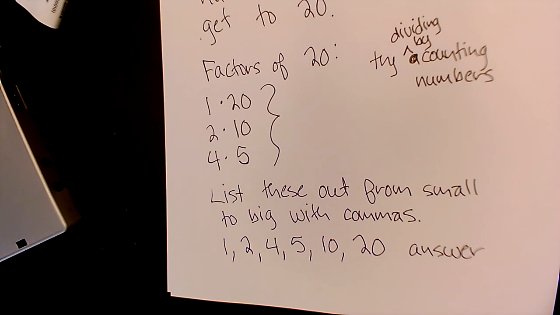So they'll say on the homework, list out all the factors or find the factors of some number, like find the factors of 20, find all the factors of 15, and you want to start dividing it by 1, divide by 2, divide by 3, just start dividing by the counting numbers and see what you get. Okay, I'm going to stop there and I'm going to finish up the last part of the section, which will be 2.4b.